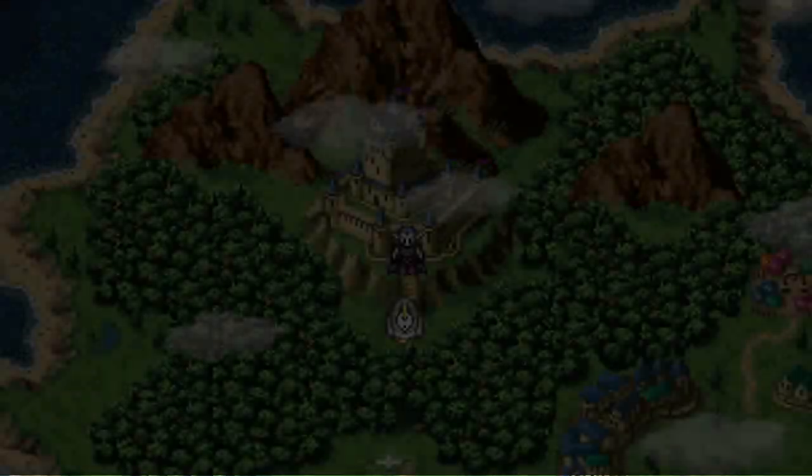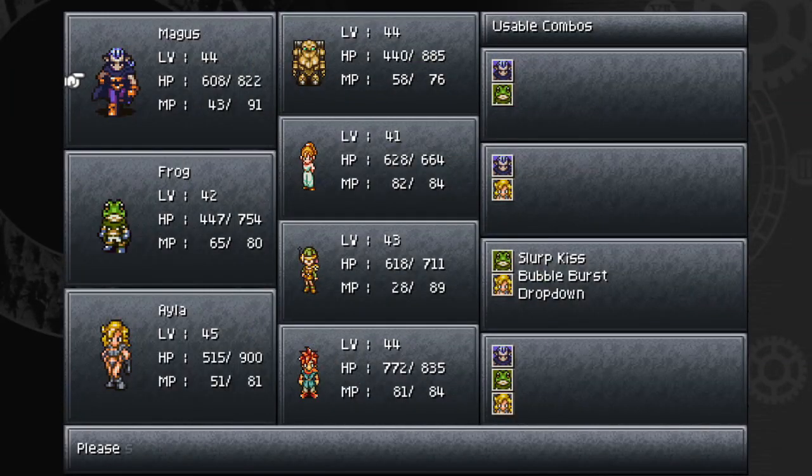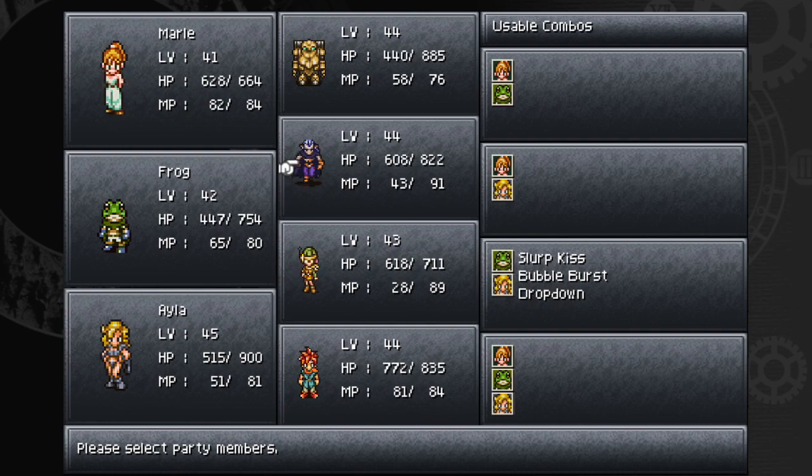Trial? Ugh. Okay, that's strange. Well, there is something very unfortunate that's about to happen here, because we have to put Marl in the party for this next sequence. In fact, she needs to be in the front of the party.